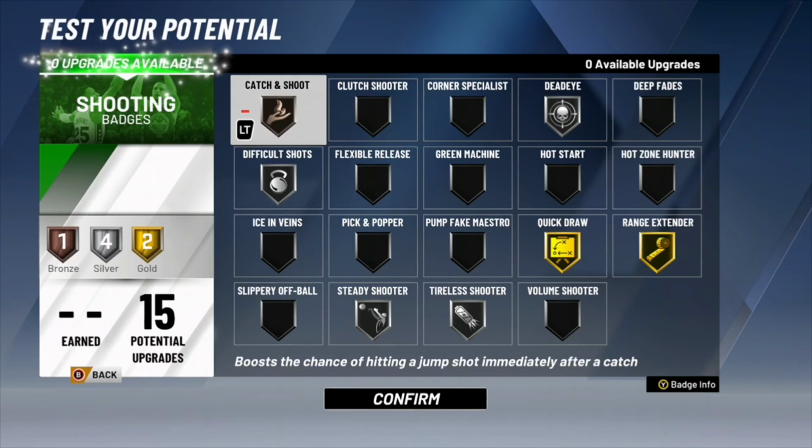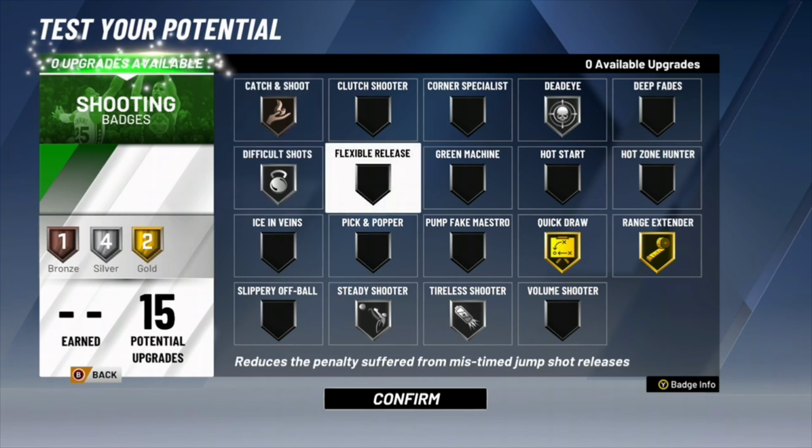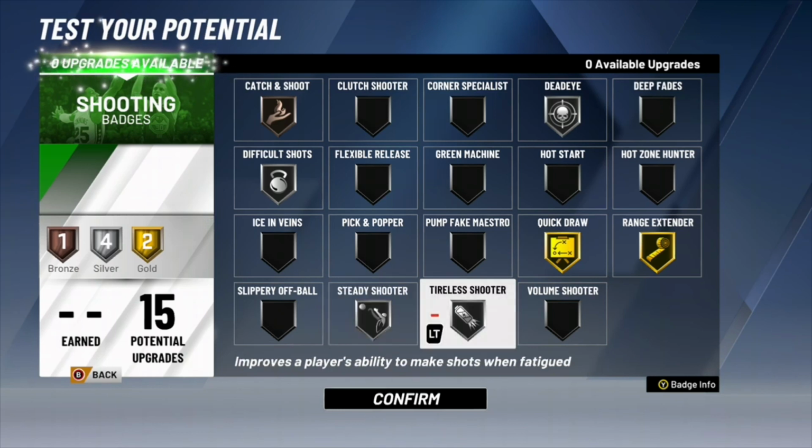But okay, Catch and Shoot is a good badge. You're going to be catching the ball, so it would be good to shoot the ball when you catch it. Difficult Shots will help with your grand badge, so you'll be able to shoot off the dribble. They both correlate. Steady Shooter literally pops up on every contested shot, or if it's a little bit contested, it pops up. That means it's helping your percentage every single time. So this is one of the best badges you can get.